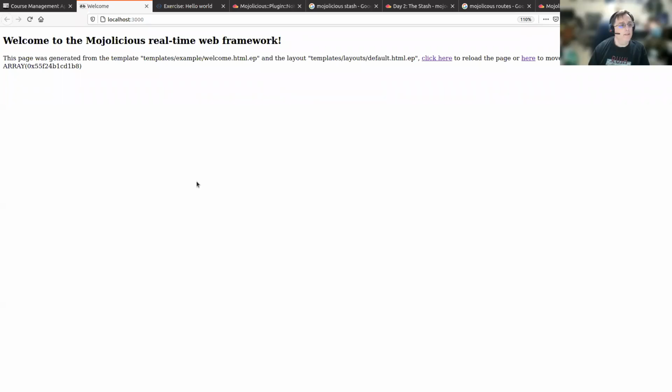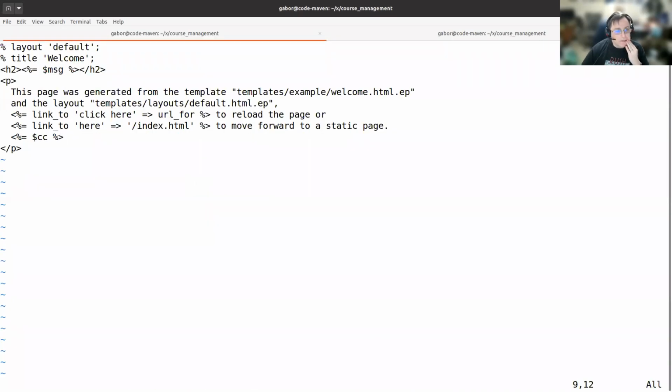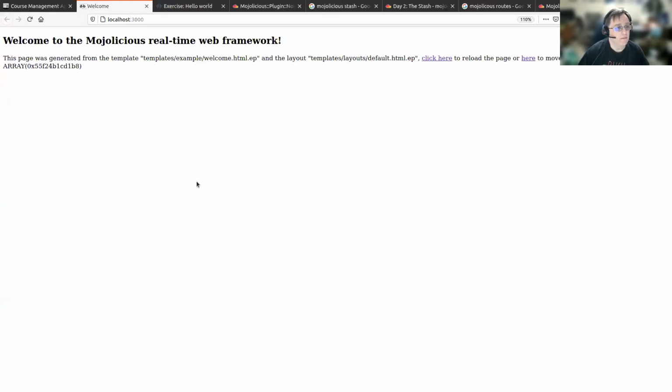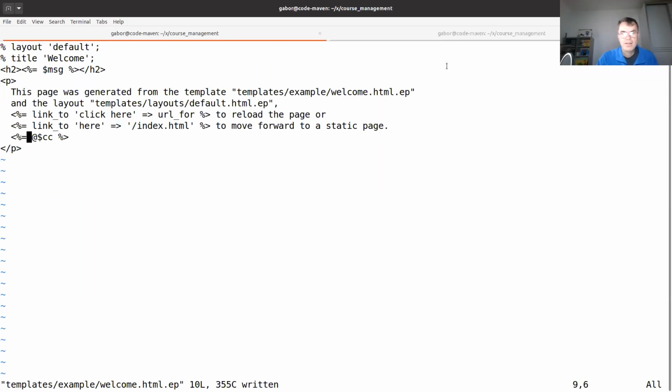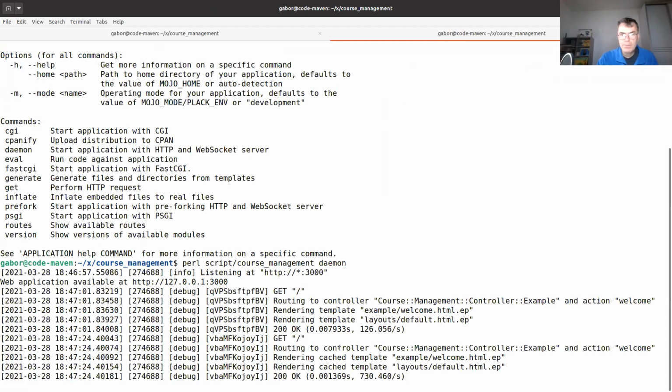Hey, look, we got an array ref. Okay. So we can do something with this. It's an array ref because the YAML that we defined in there is an array. Maybe. Okay. If I reload it, it won't reload, right? Can I tell it just to reload this one because it didn't reload?